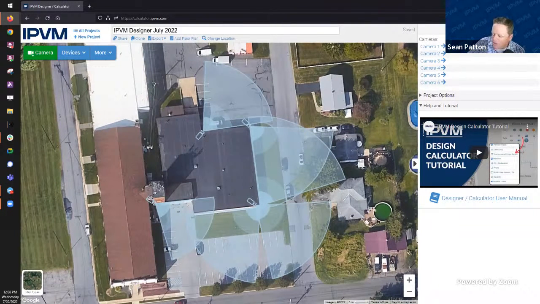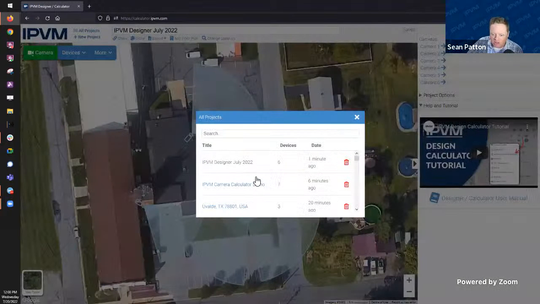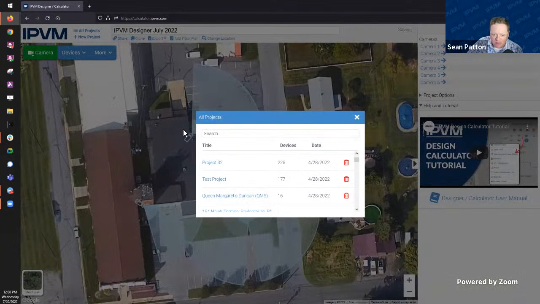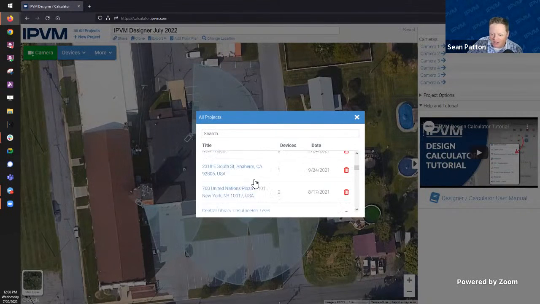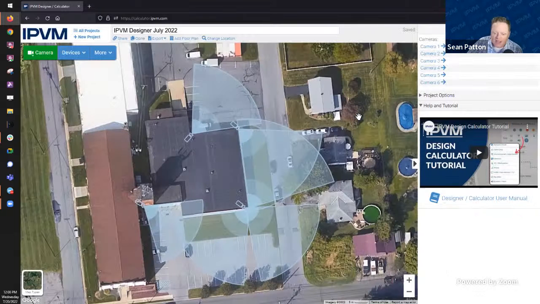access control. Any way to share between group members? There is not. So one of the things to understand about these projects is these are your projects. So any of these projects, if I go into all projects rather than the new one, I can open these up. And these are only my projects. Only my account has access to any of these projects anywhere.